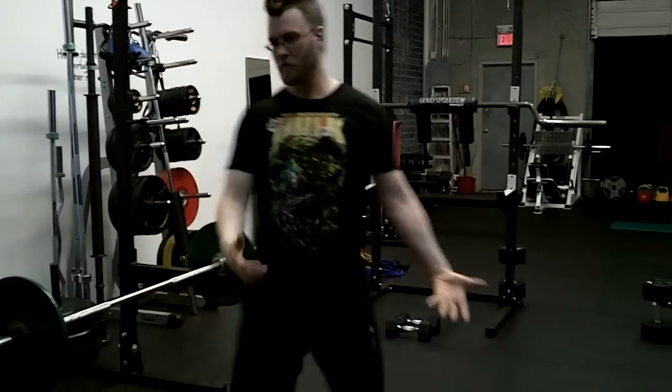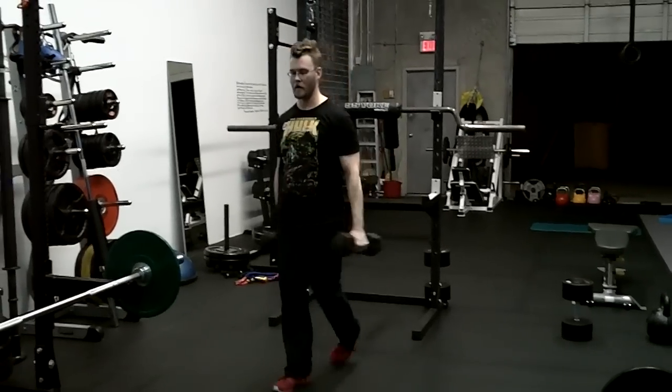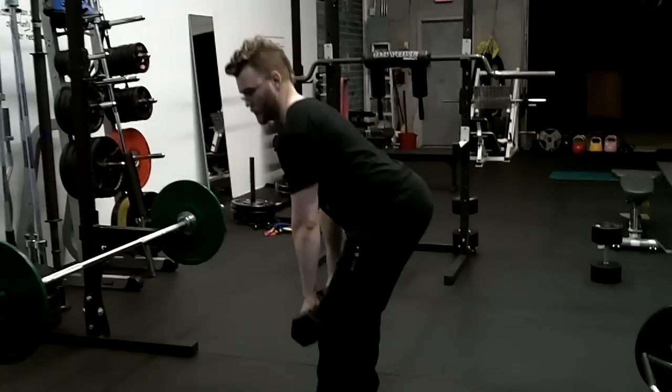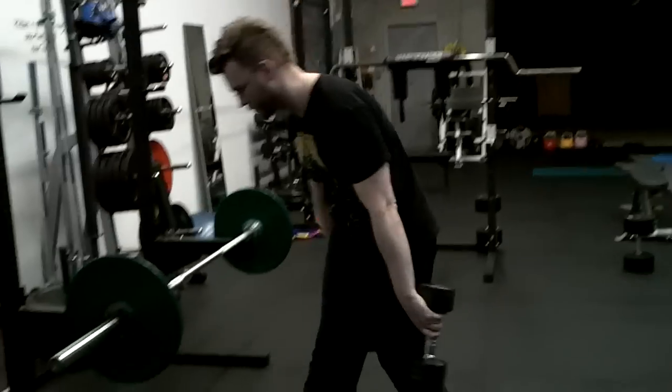Dumbbell Romanian deadlift. It's no different. Sometimes dumbbells work better for people. Nothing different about it. Hinge, hinge, hinge, hinge, hinge. Finish with the hips, not with the back. Okay, no different. What about a one-leg Romanian deadlift?